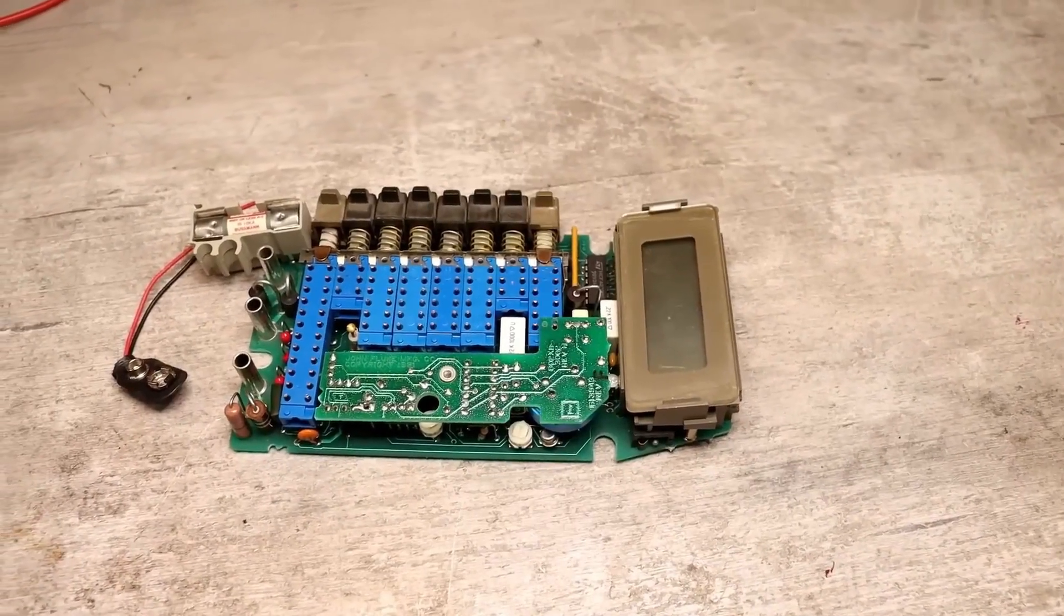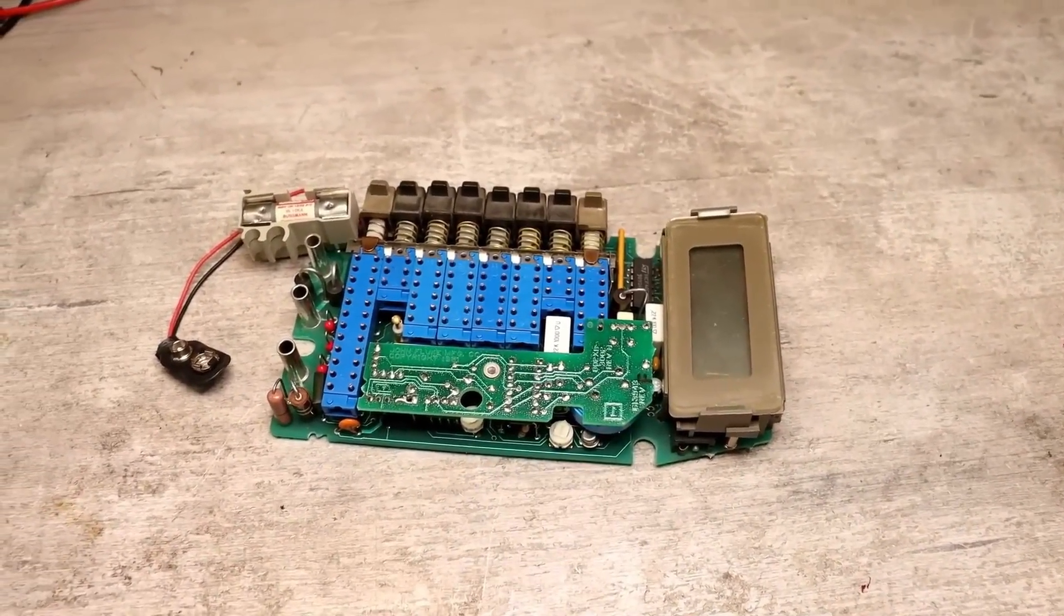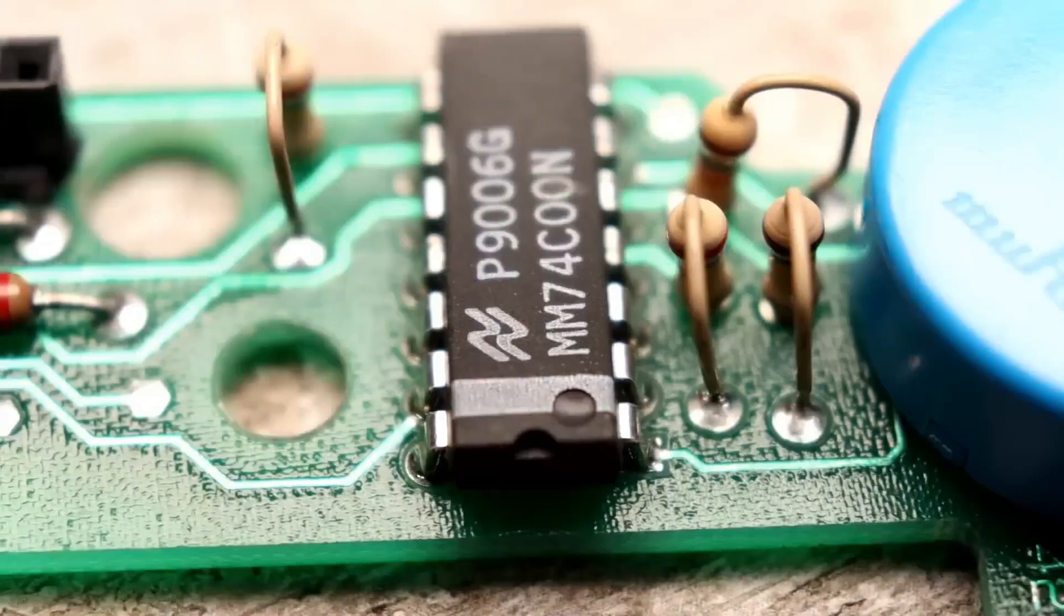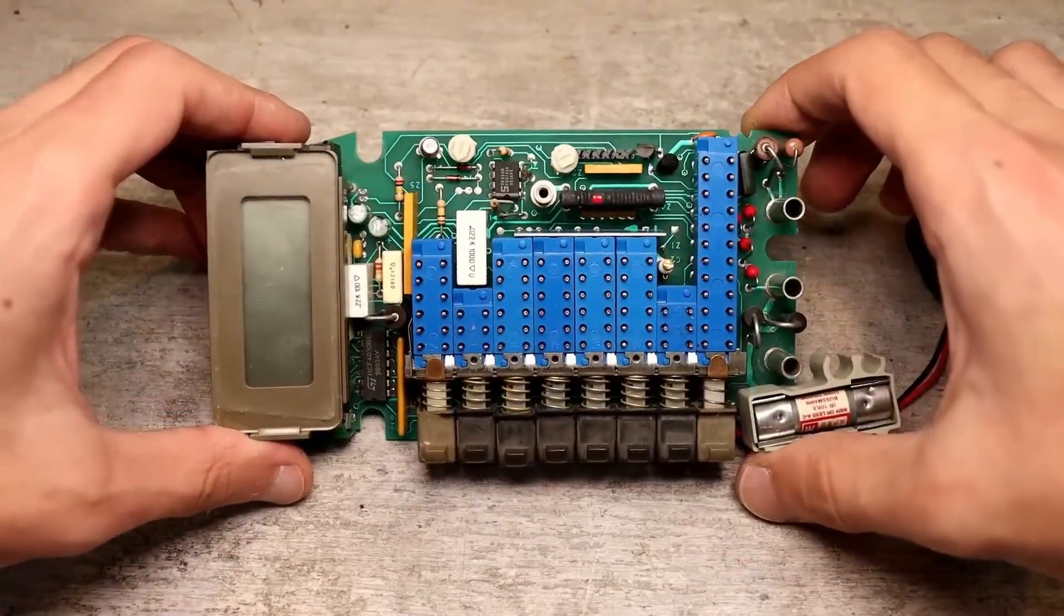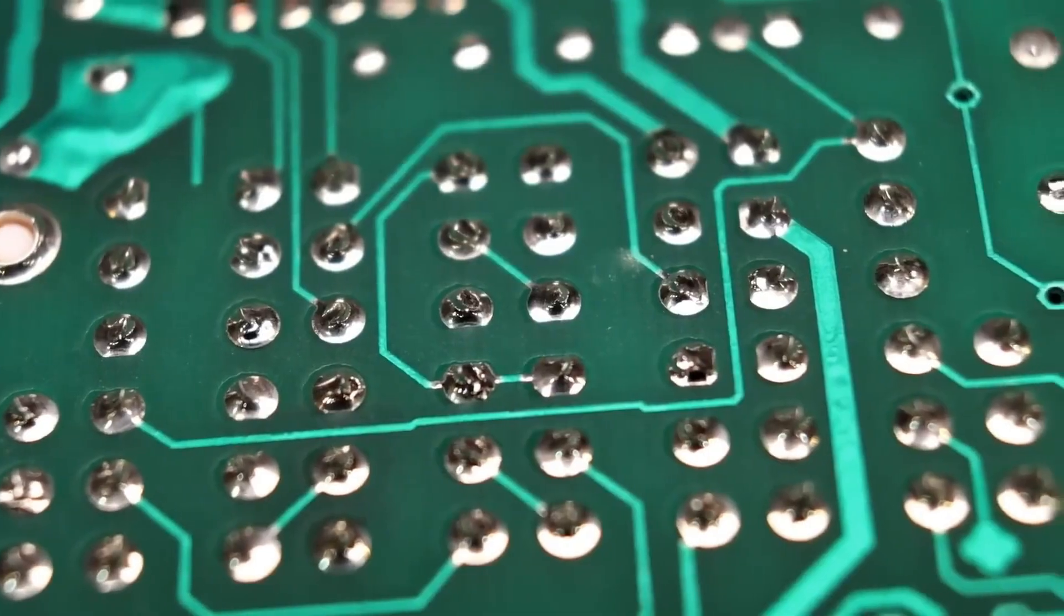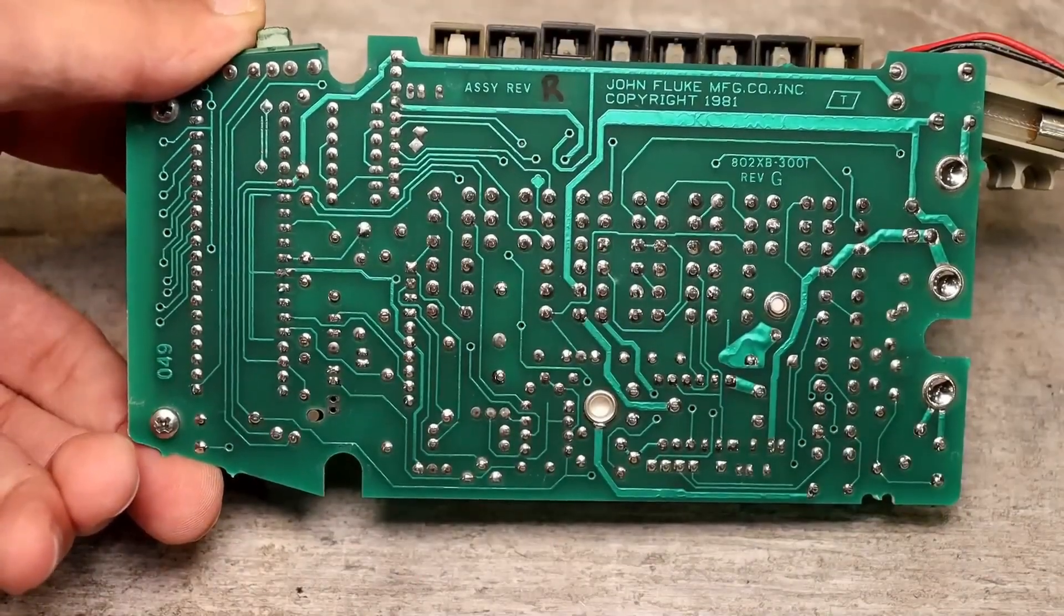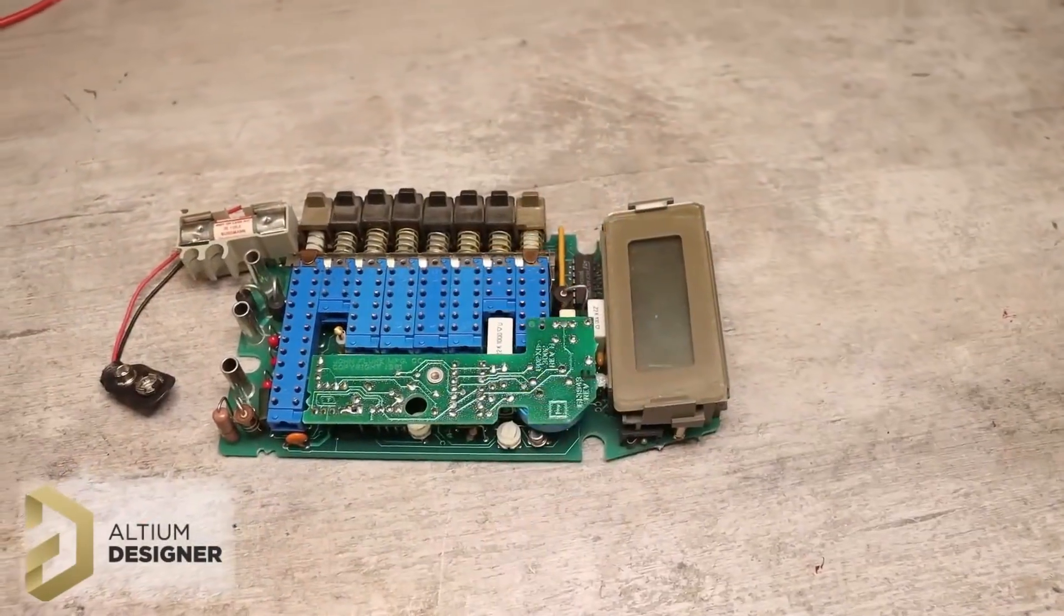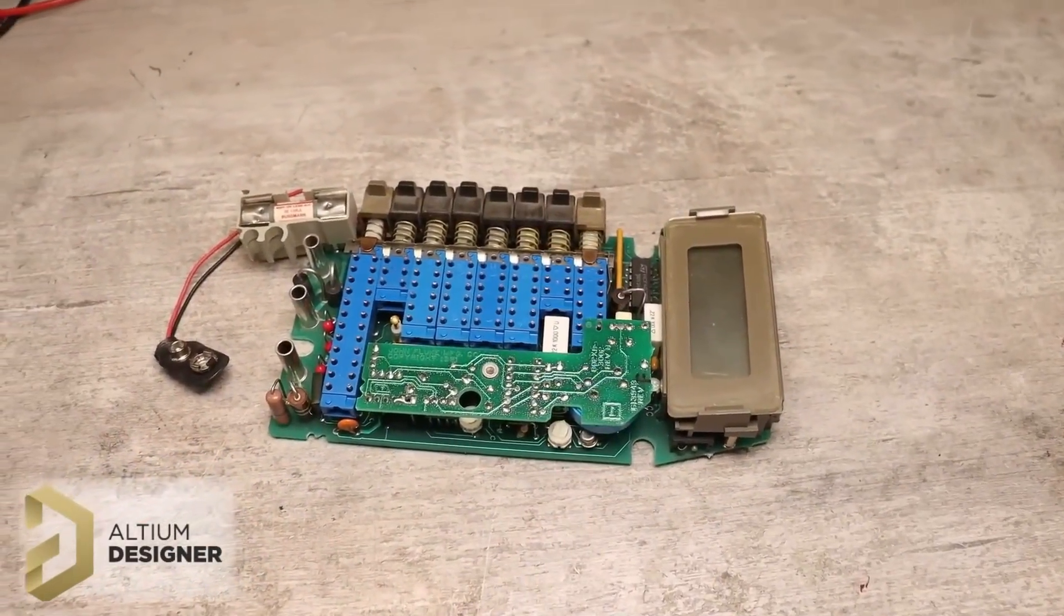After removing the shield, the motherboard is revealed to us. There is also a small board with a couple of microchips and a buzzer. The main board, despite its age, is in excellent condition. The soldering is high quality, shining like it did on the first day, not a hint of ring cracks. I look at this board and admire the fact that it was designed manually many decades ago and designed competently. Back then, engineers didn't have tools like LTM Designer.